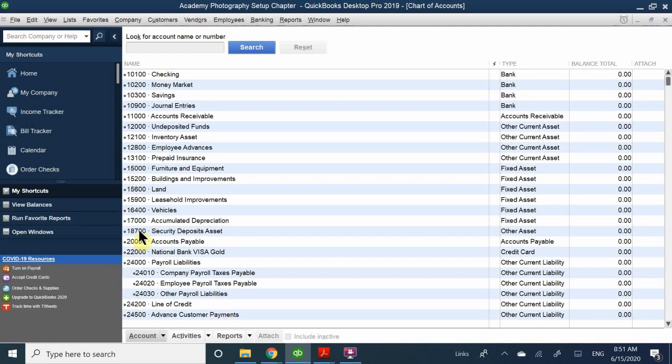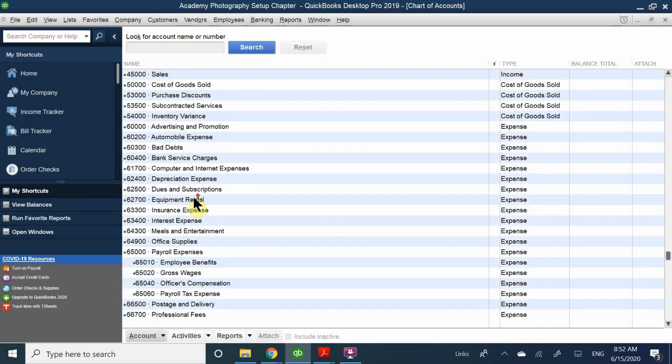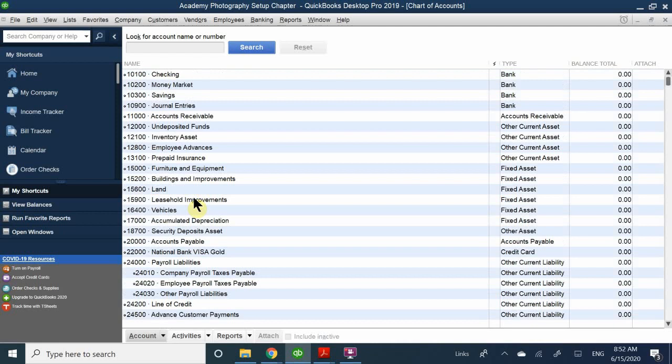It will not automatically create a number for you unless you take off your account numbers up in the edit preferences and then you reactivate it. Then it will assign numbers. But in this case, when we add stuff, it will leave the number blank because you need to associate a number with it, because we already turned on our account numbers.